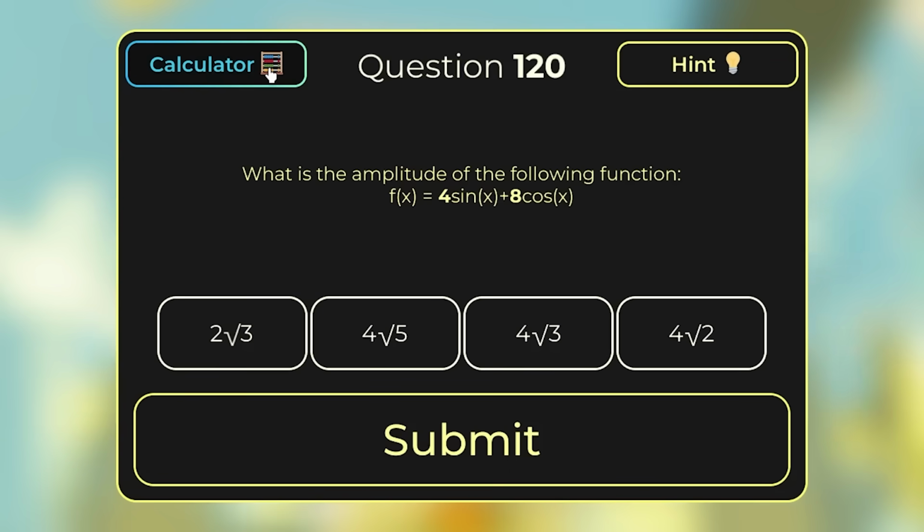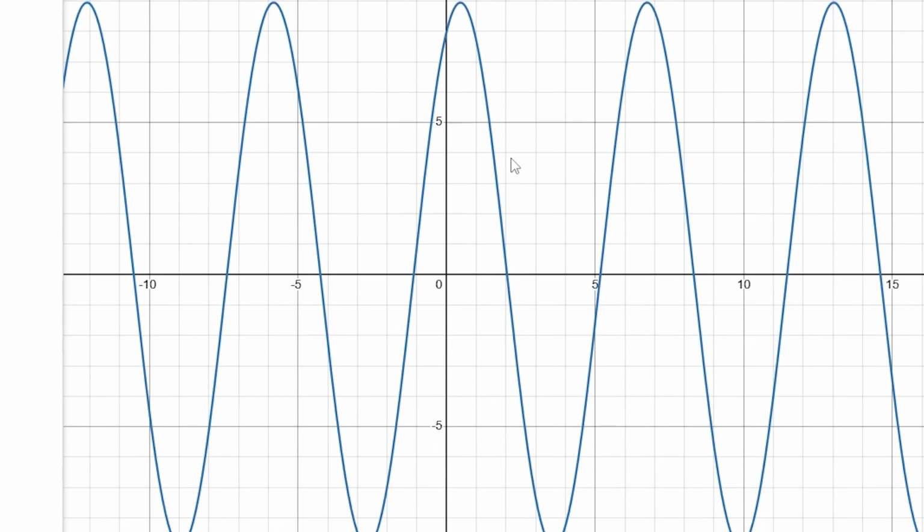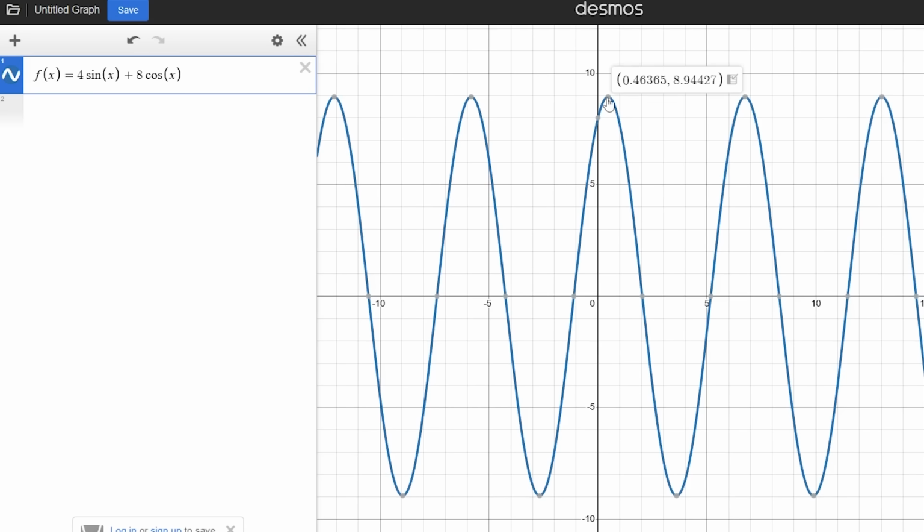What is the amplitude of the following function? And that is a very easy question. I will have to look up a refresher of what amplitude means. I think it's either here to here or here to here. Yes, it's the midline to the top. Now, unless this has had a vertical shift, which I don't think it has. Well, let's see. This goes up to 9. This goes down to -9. So yes, the x-axis is indeed the midline.